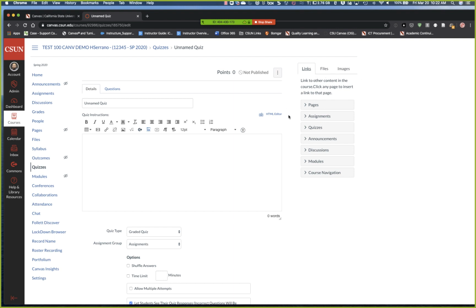So now going back to creating the quiz, I do it in 2 steps. First, I create the quiz itself, and I want to make sure I build it correctly. Then once I've got that built correctly, I will go and add my questions. So the first step is I'm going to call this sample quiz 1. For the quiz instructions, please answer the 3 questions. You have 15 minutes from the start of the quiz. Actually, from when you start the quiz.